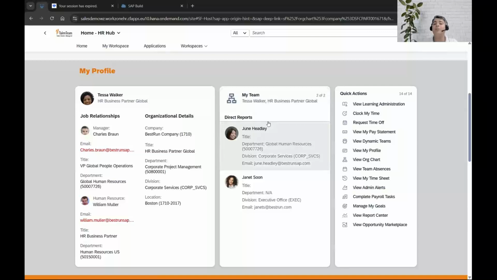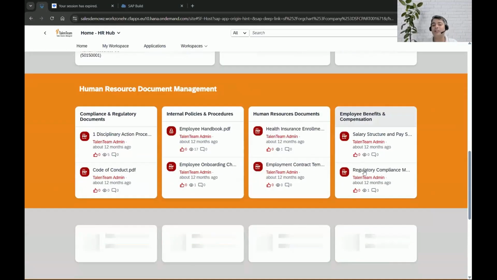I want to see who is in my team. In case I'm not a manager, it will show me who all are my peers. People who use SuccessFactors know that the SuccessFactors homepage has a quick action tile where there are a lot of actions available. So a similar framework is available on WorkZone. And yes, this is completely organically out-of-the-box integrated with SuccessFactors. So if you have to request time off, you can simply click request time off and apply for a leave. If you want to see your pay statement, you can do that. If you want to see your org chart, you can do that. If you want to view your team absence, you can do that from here as well.